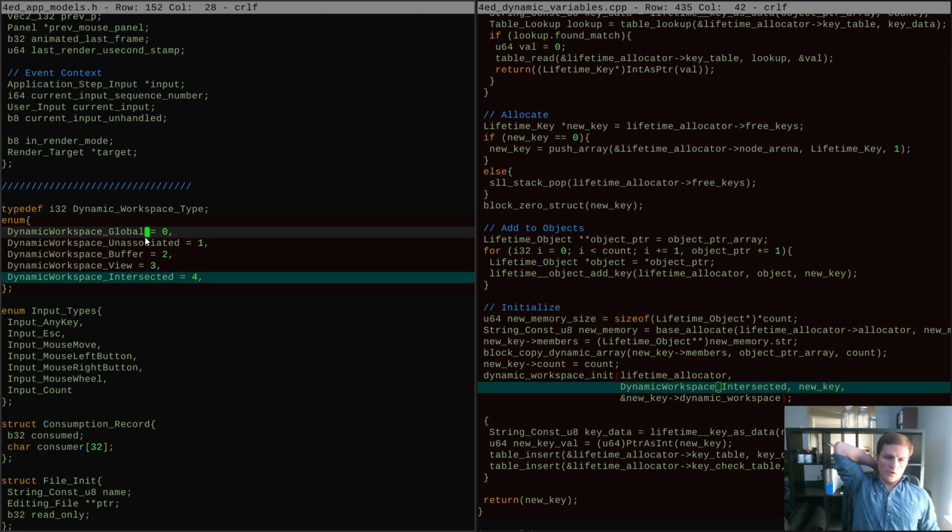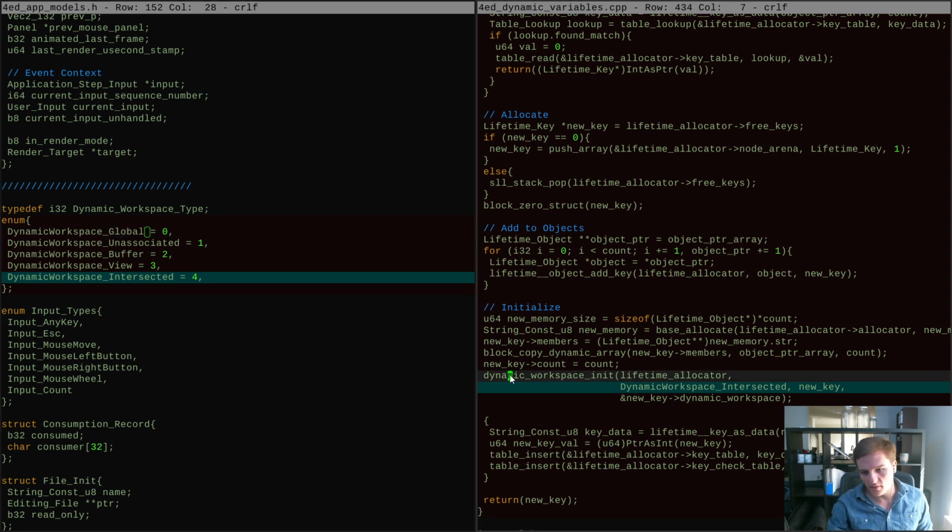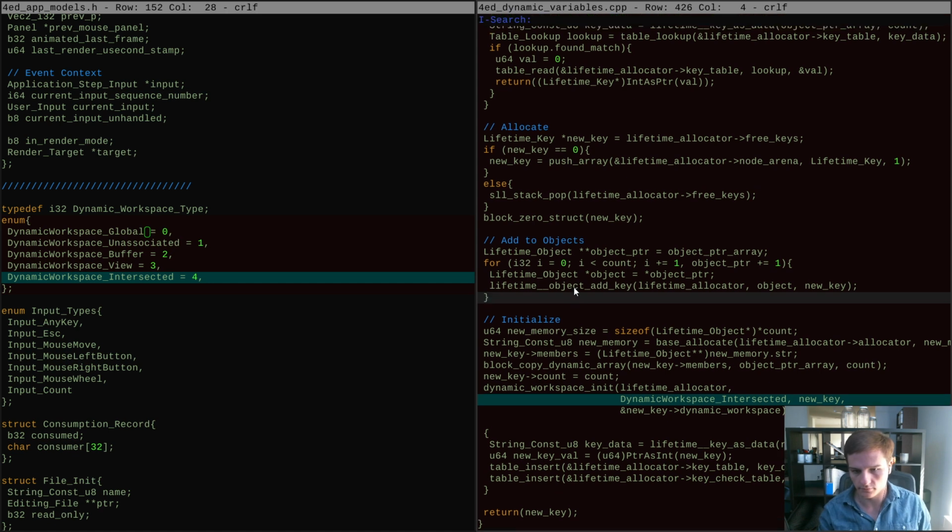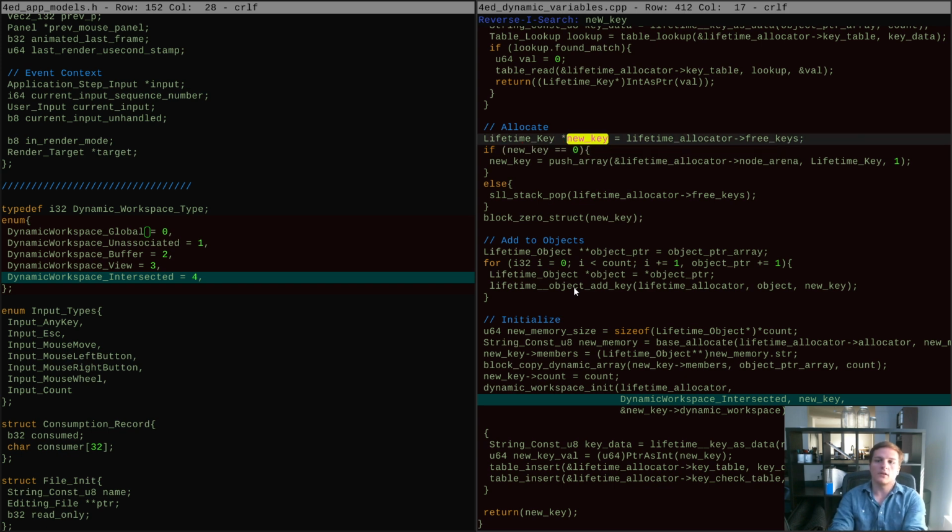The type tells us what kind of workspace we have. And the dynamic workspace itself is built to think that it's generic, because I'm annoying. Lifetime allocator keys, right.